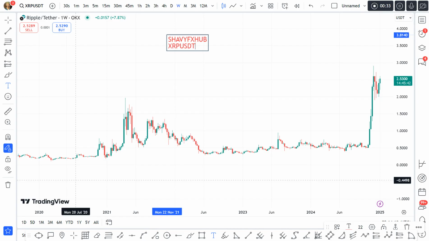Market buy on break of the previous low and sell on break of the previous high. So this is our strategy. You sell at the break of the previous high and buy at the break of the previous low. You cannot have a good sell if the previous high was not broken.